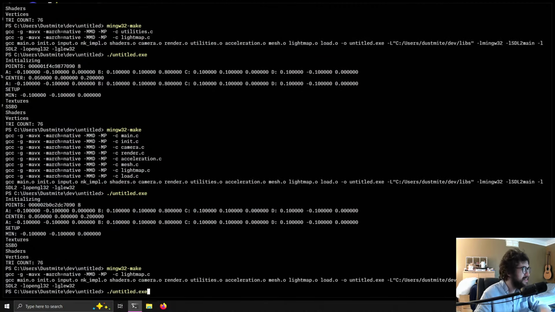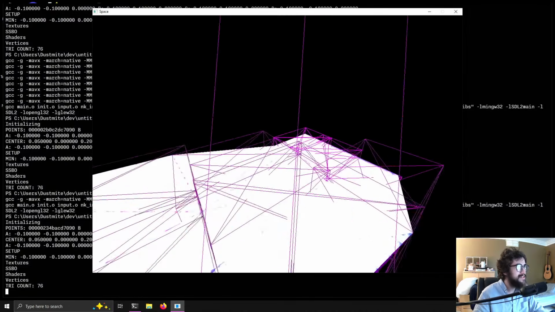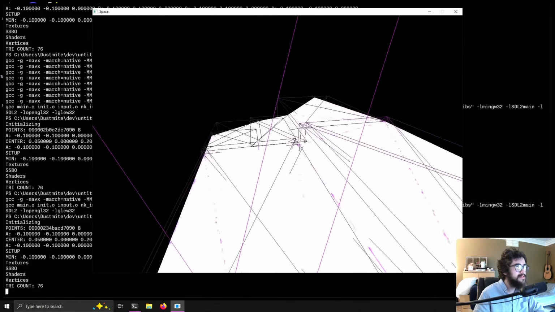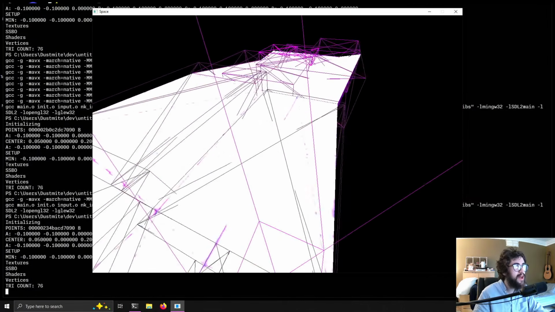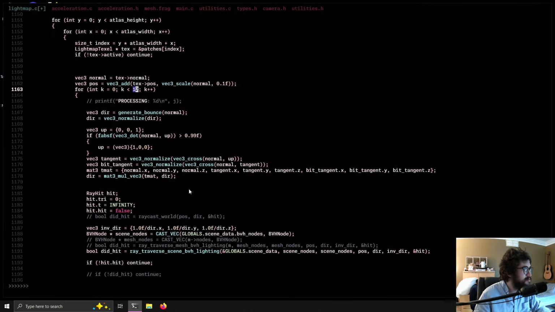All right, that's what lighting looks like. Yes, absolutely. Okay, it's pretty bright, you know. It is pretty bright, and there is the padding issues. We already know the padding issues. Okay, why is it so bright though?